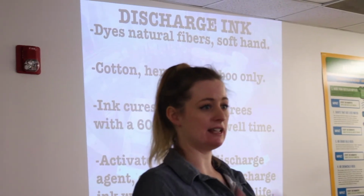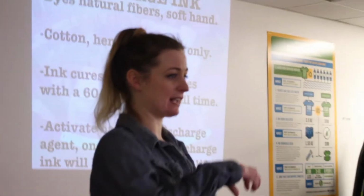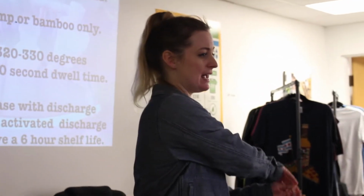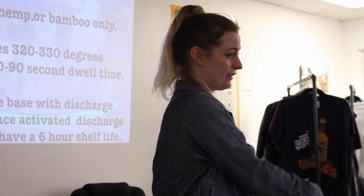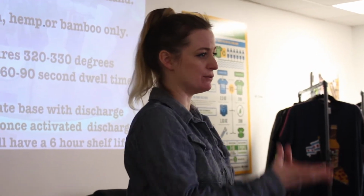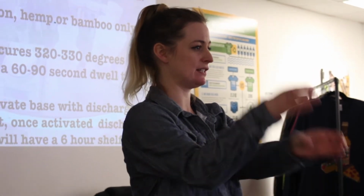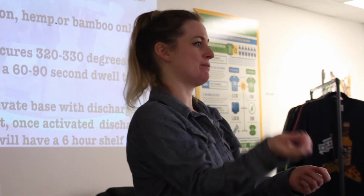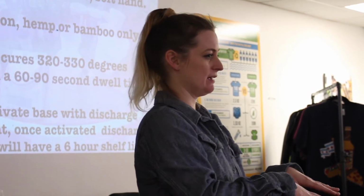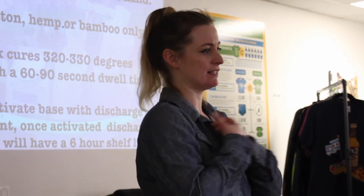Discharge ink is water-based ink that has a chemical reaction in the natural fibers of your shirt and dyes them. So if I just take a plain base, and we put pigments in it, that's how we use this ink, right? So if we take a discharge base and we put our chemical activator in it, and then we print with that, it's gonna take the dye out of the shirt.